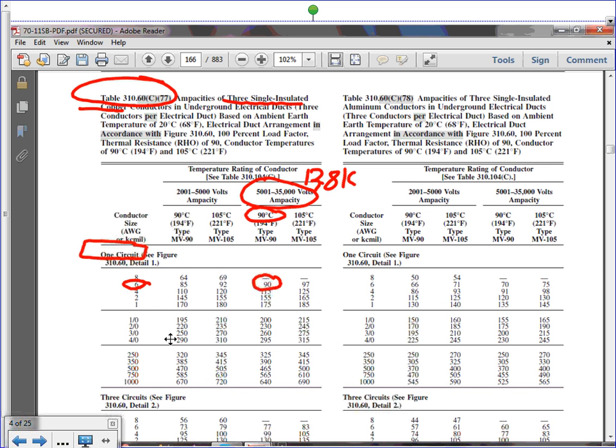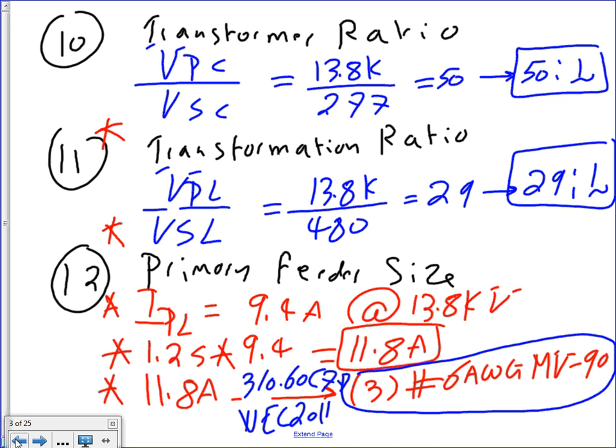Why this table? This is the most commonly used table because when we have medium voltage, where do we come from? Underground. If you did not come from underground, then you have to use other tables, which we will be using. Most of these tables are for underground, because medium voltage typically comes to a building from underground. Okay, may I move to the next one?